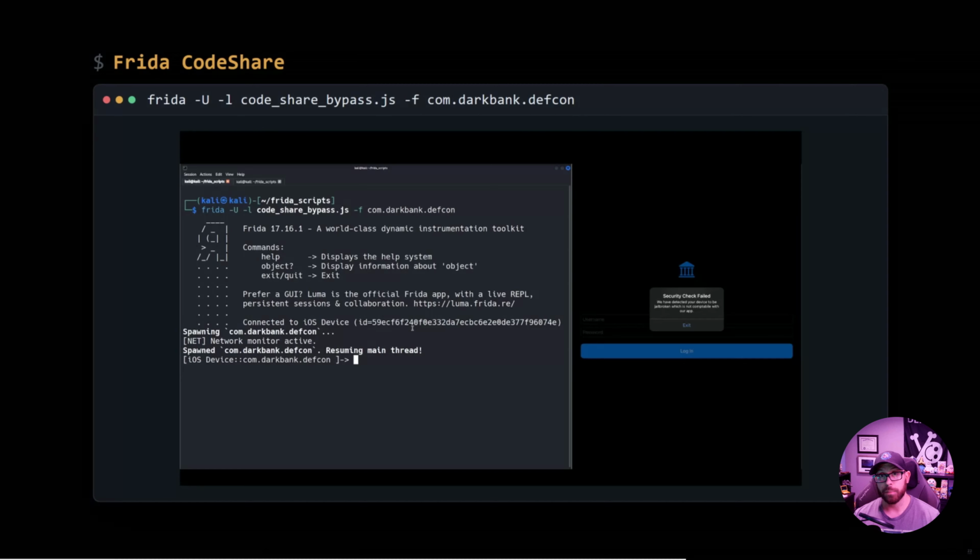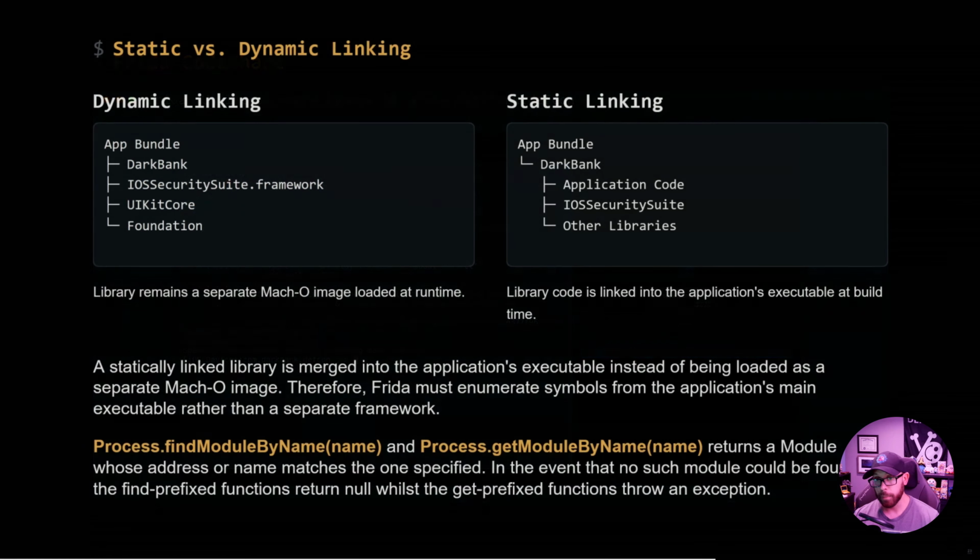Let's say it does 95% of the work. If it didn't do 100%, they take the code, throw it in the trash, and they just keep repeating the process. So we could just go to Frida CodeShare and just keep copying, pasting snippets of code till we find one that works. But I want to show you something and maybe shed some light on something that maybe in the future might help you.